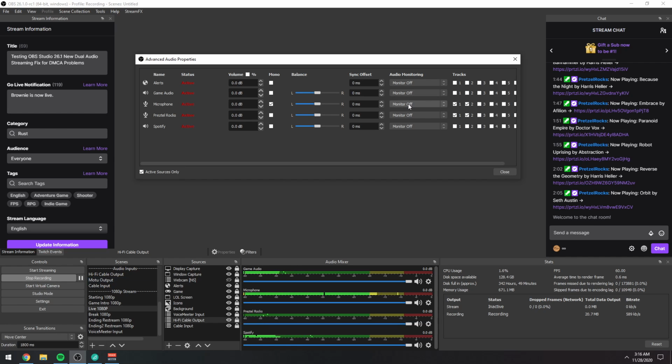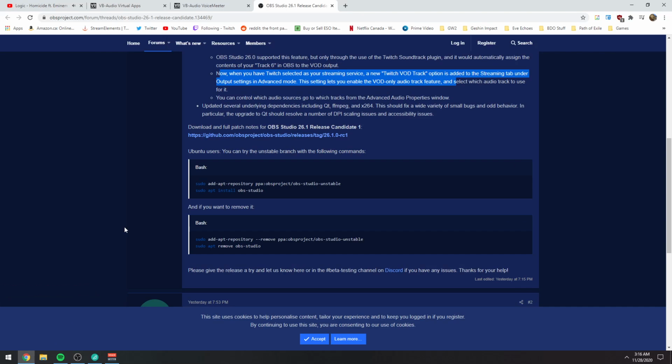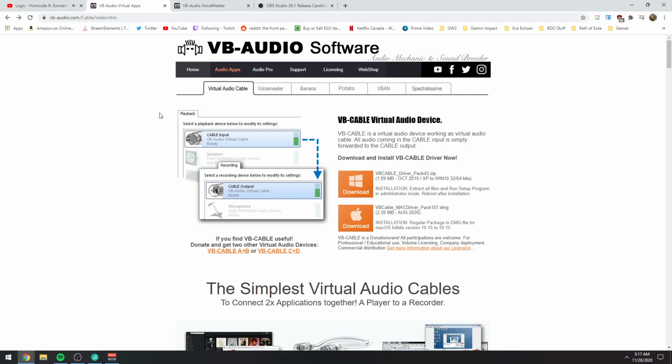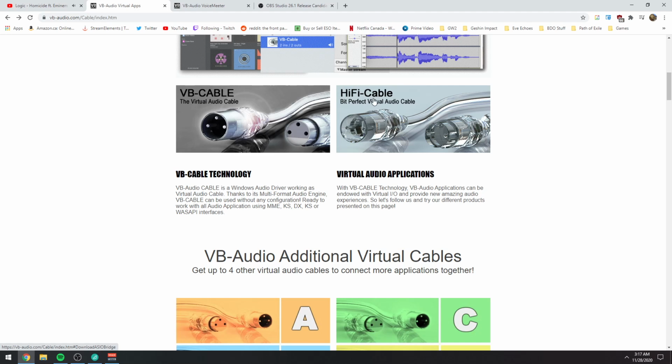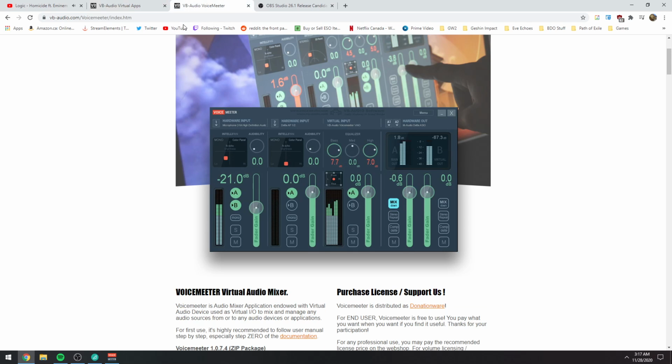And why that's going on is I've actually got two dedicated mixers to break the signals up. One mixer's for my headphones and one mixer's for the stream. OBS is now an actual independent mixer with separating tracks like this, and Voicemeeter is a separate mixer for my headphones. So what you need is some audio cable splitters to make this work. What I recommend doing is going down here to VB Audio Cables, get the virtual audio cable and get the hi-fi cable. And then I'd recommend also picking up Voicemeeter.